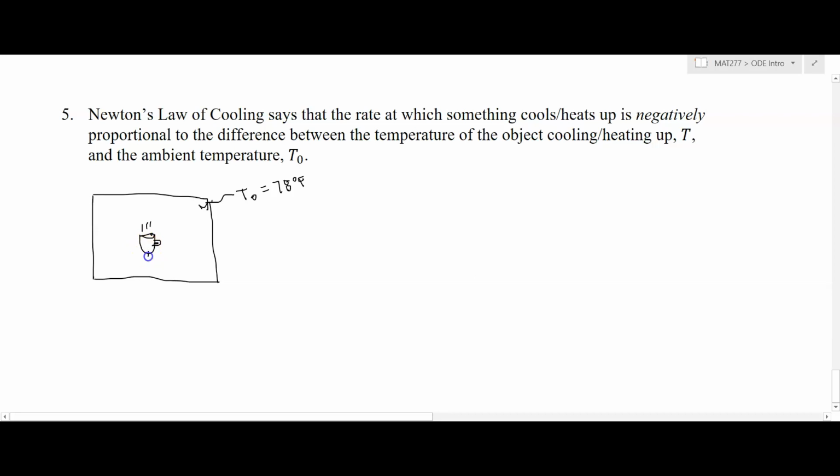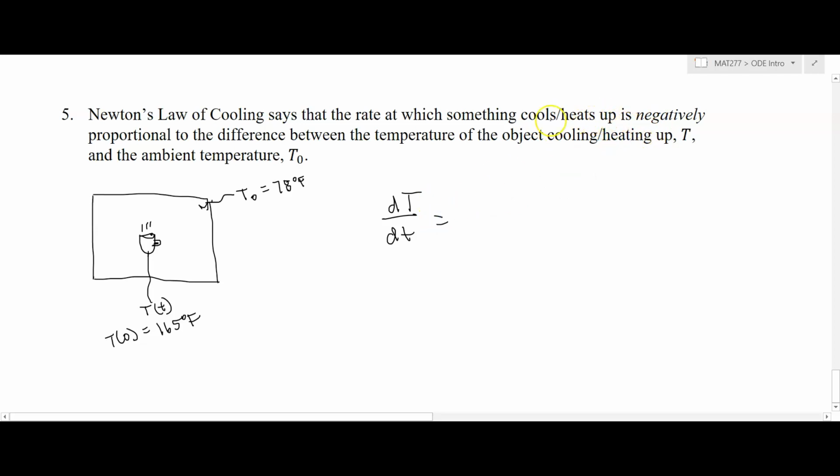And this coffee cup, or the coffee inside that cup, has a temperature that of course changes with respect to time, right? So little t is time, capital T is the temperature, and the temperature of that cup of coffee just depends on the time, right? So this guy is going to be cooling off, especially if it's piping hot at 160 degrees Fahrenheit. So we might actually say that the temperature at time 0 is 165 degrees Fahrenheit, for instance. But what we really want is we want to model the rate at which the temperature changes per unit of time. So let's read this and translate this carefully.